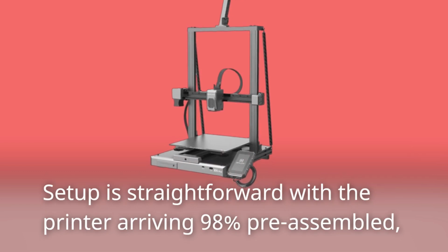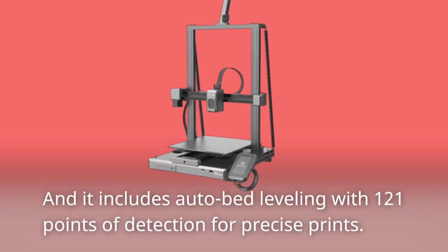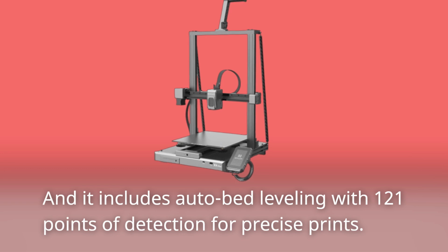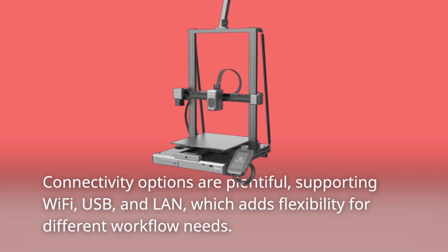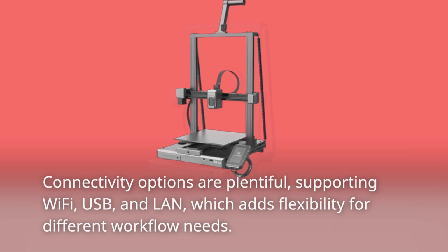Setup is straightforward, with the printer arriving 98% pre-assembled. And it includes auto bed leveling with 121 points of detection for precise prints. Connectivity options are plentiful, supporting Wi-Fi, USB, and LAN, which adds flexibility for different workflow needs.